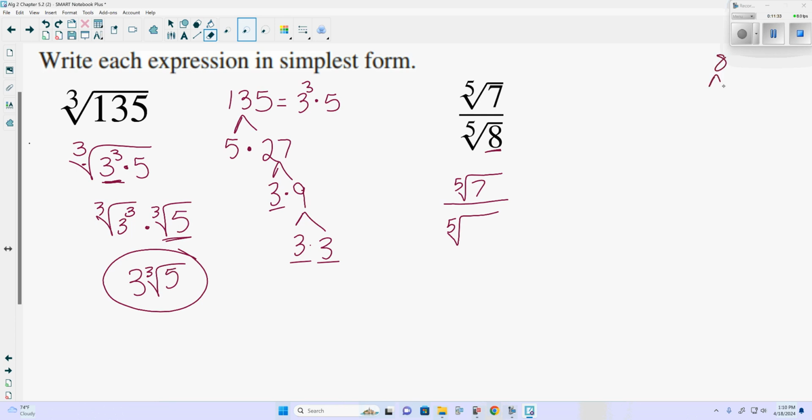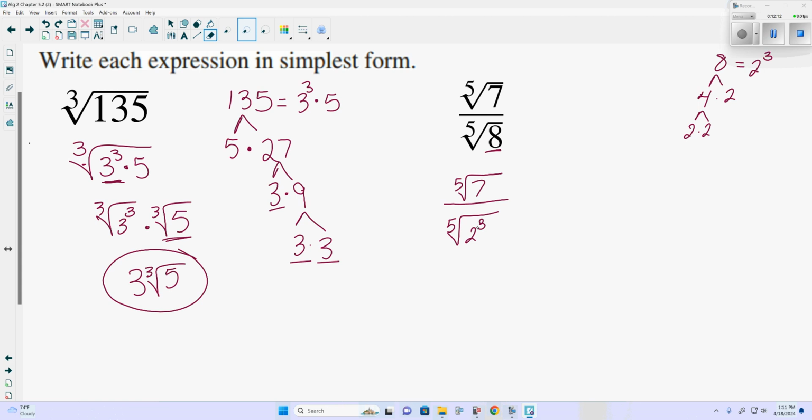And if we're not sure, we can always factor tree. What's one of our factors of 8? 4 times 2. 2 is prime and 4 is? So 8 is 2 to the third. So we can put that there, 2 to the third, because we want this in simplified form, it's going to be easier to work with. Okay. Questions on anything we've done so far? Now, for that denominator, that fifth root, what would the power, the exponent attached to 2 need to be for it to reduce?